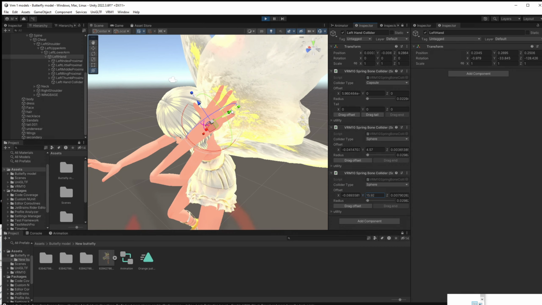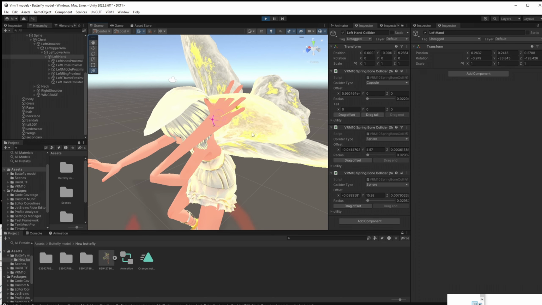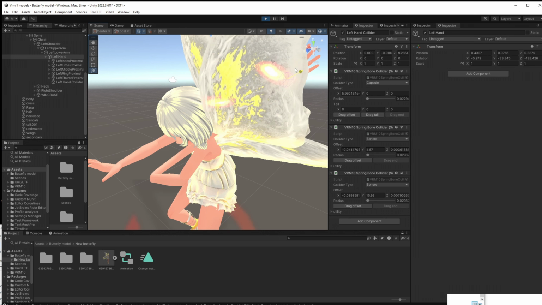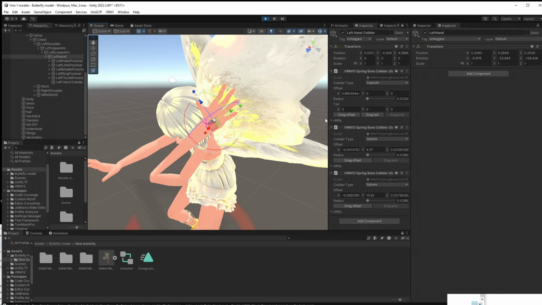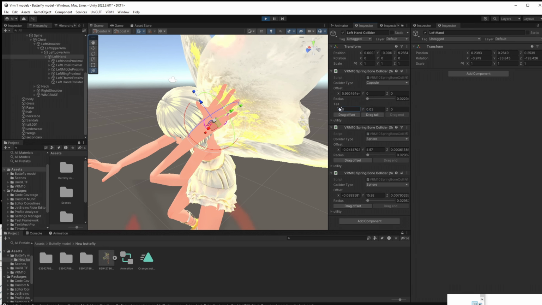Now it's easier to illustrate with some examples. So for example, here we have a sphere collider, and this sphere collider, this ball is interacting with the other balls, the ones present in the wing. And here we can change it to, for example, a capsule, and we can increase its size.